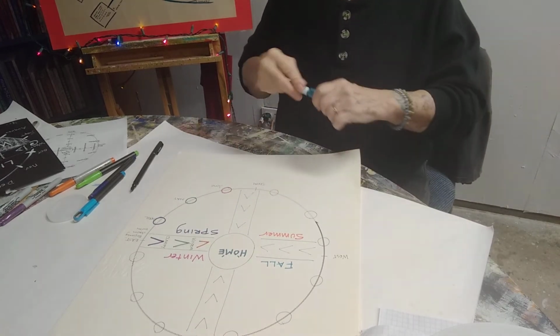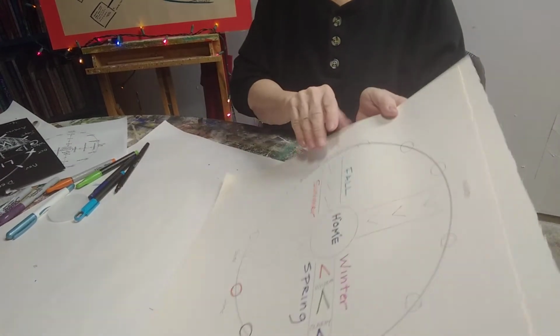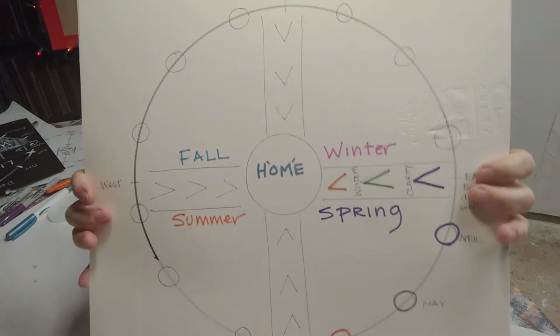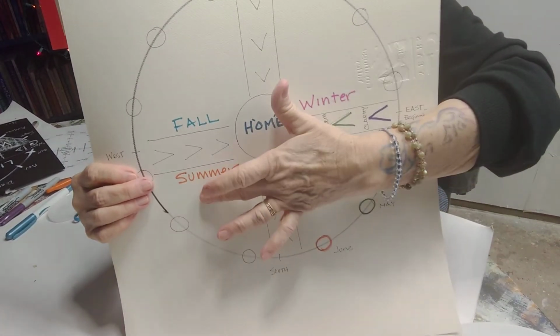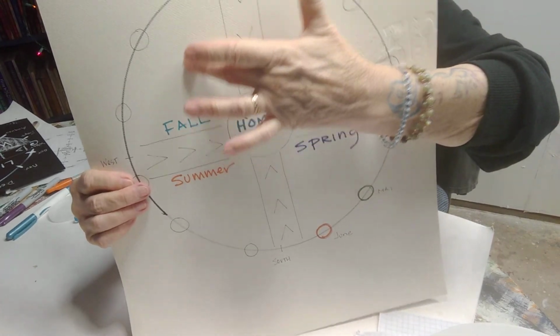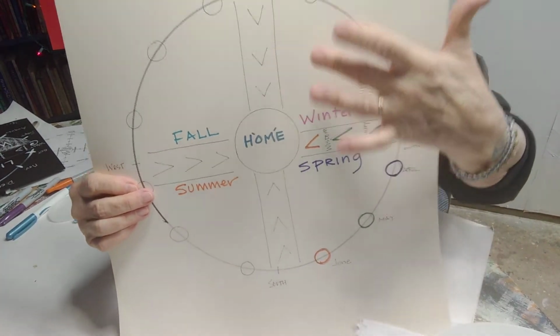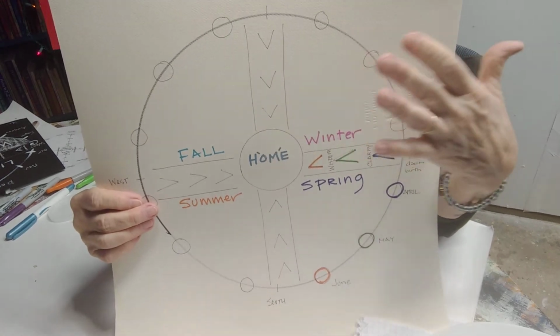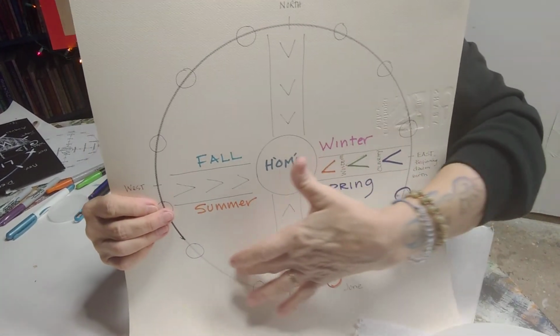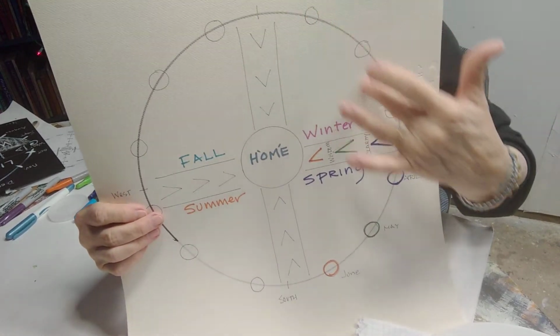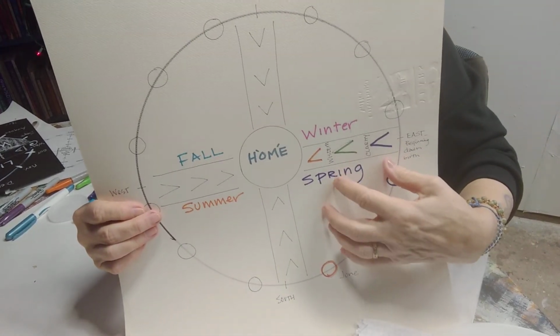I love how things switch themselves out. I thought I was going to do all in black and white, but now we begin to add color. So we've got the spring quadrant, moves over to the summer quadrant, moves up to the fall quadrant, moves over to the winter quadrant, where we are right now. We've just started this. These are all 90 days. Each one is approximately 90 days. So it's a block of time.